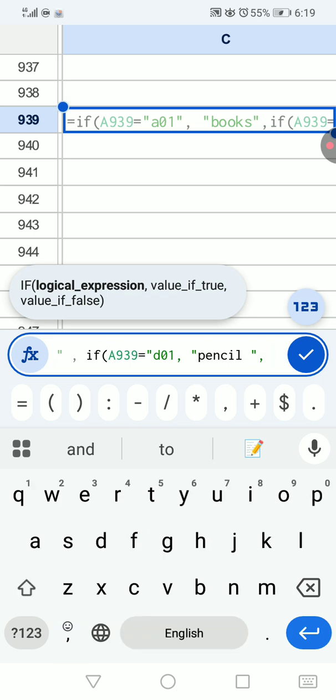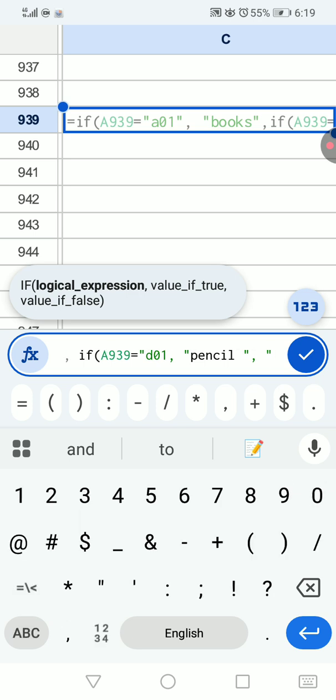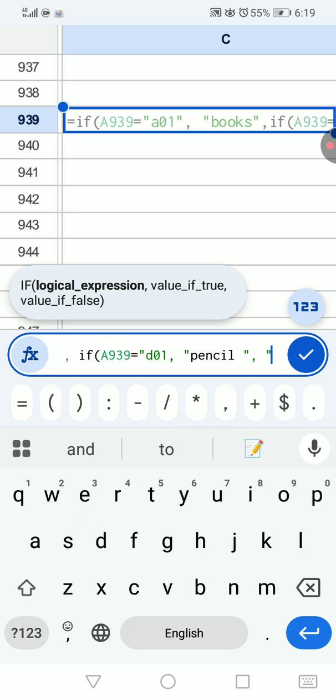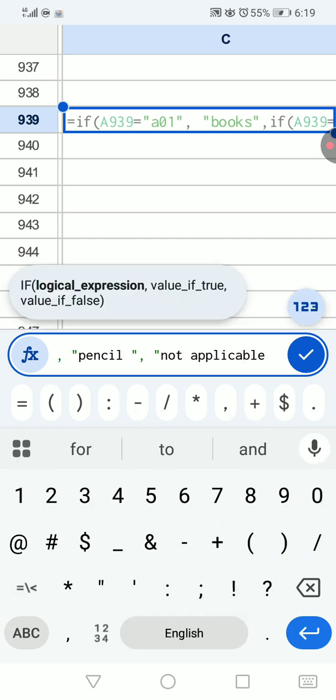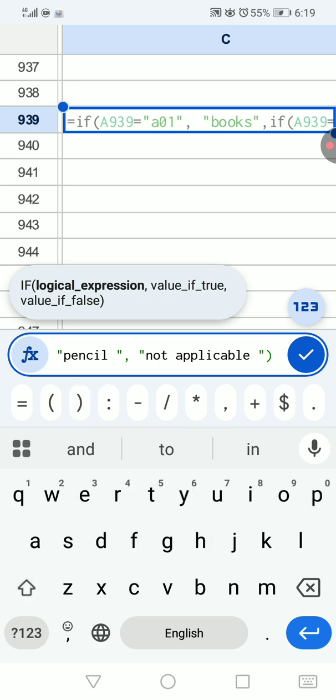All right, all four conditions we have put in the same formula, and in case these codes are not mentioned, that means rejection stage, you will write not applicable. Whatever you want to write, you can write over here. Since we have used four conditions, 1 close bracket, 2, 3 and 4th close bracket we have posted over here, and finally our formula is completed.